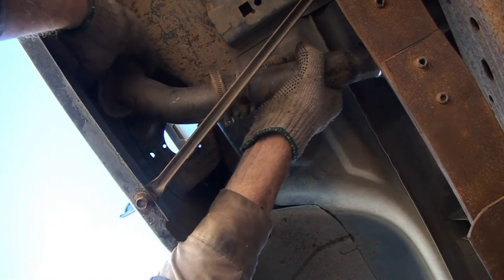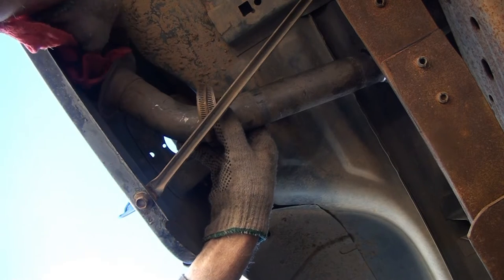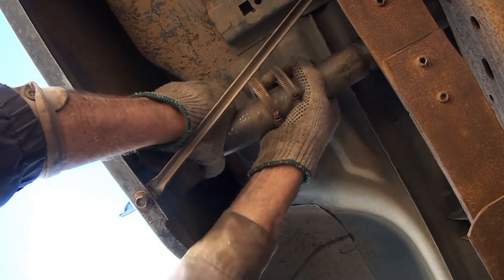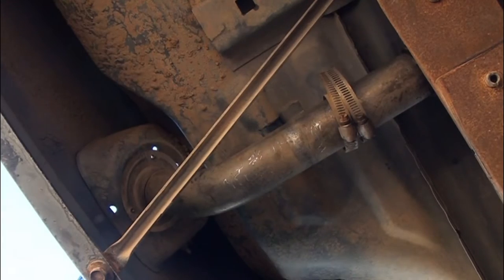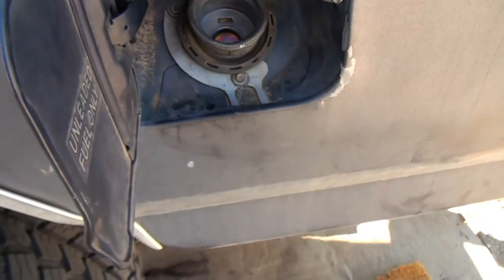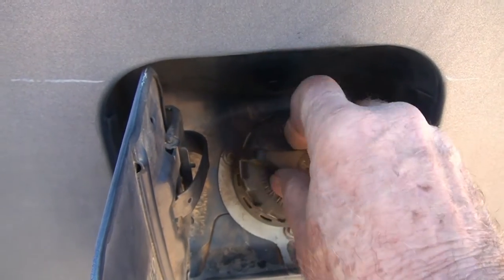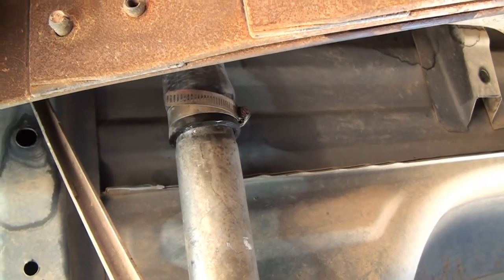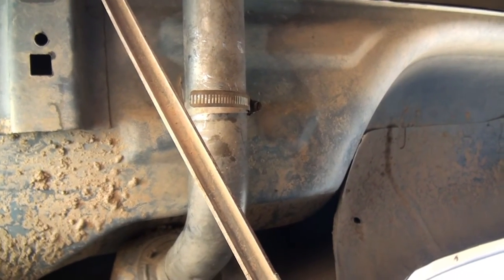Let me see if I can hear the fuel pump running. The next thing I want to do is put this filler neck in. I'm going to have to take the cap off unfortunately and put a rag in there instead. I'm definitely using some elbow grease here. The filler pipe is in. I'm just going to tighten the last of the screws up, put this piece back on - not really sure what it is, maybe a spacer - and put the gas cap back on. The clamp for the body and the clamp for the hose filler spout are both secure now. Time to go tighten the fuel tank down.